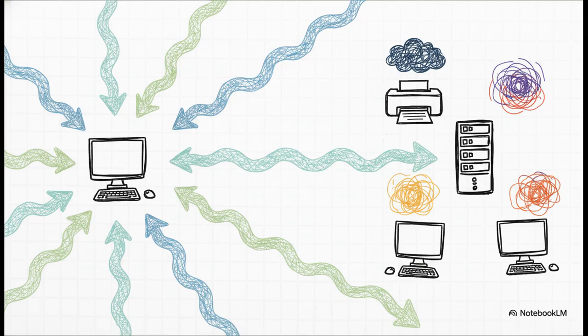Imagine IT PC1 needs to find a printer. It sends out an ARP broadcast, essentially yelling, "Hey, who has IP address 192.168.1.50?" In a flat network, that broadcast goes to literally everyone. IT gets it, the web server gets it, the whole sales team gets it. Every single device has to stop whatever it's doing, burn a little CPU power, process the frame, just to realize, oh wait, I'm not the printer.